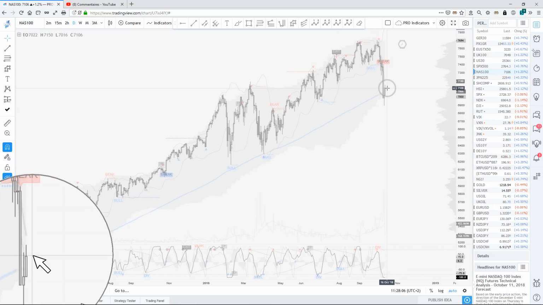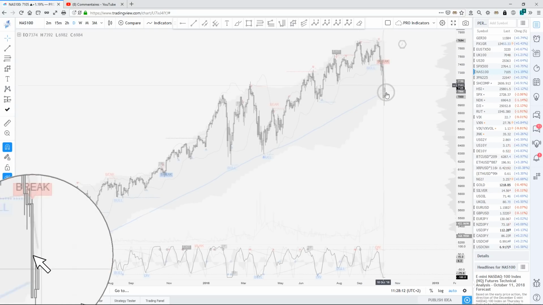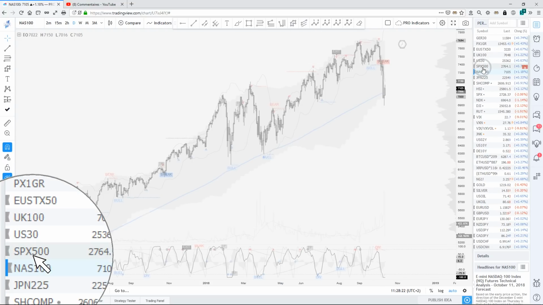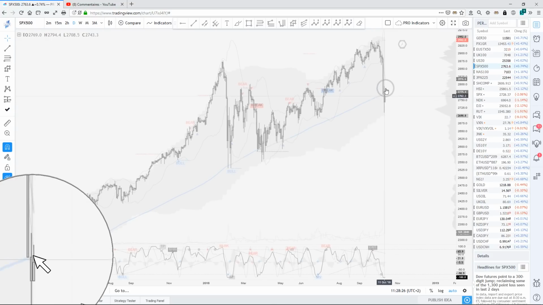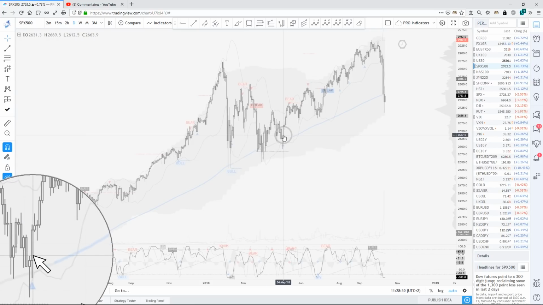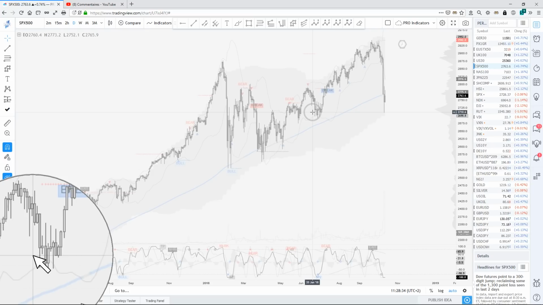But I don't see any reason for us to recover, so I don't see any reason for us to go there again. All I think is that the market here is trying to digest before breaking to new lows and trigger some second waves of crashing markets, especially in the Nasdaq. Not necessarily going to be the case in the SPX, and I stand on this. I think SPX is going to range that price area, make another bearish impulse, probably going to go there, and nothing and no lower than that. I think the SPX will just break those lows, but no more than that.